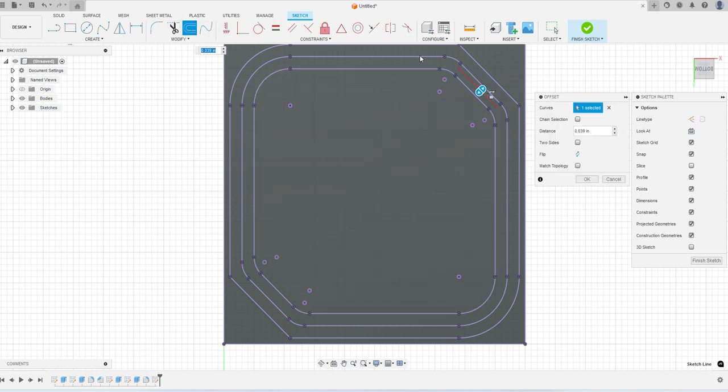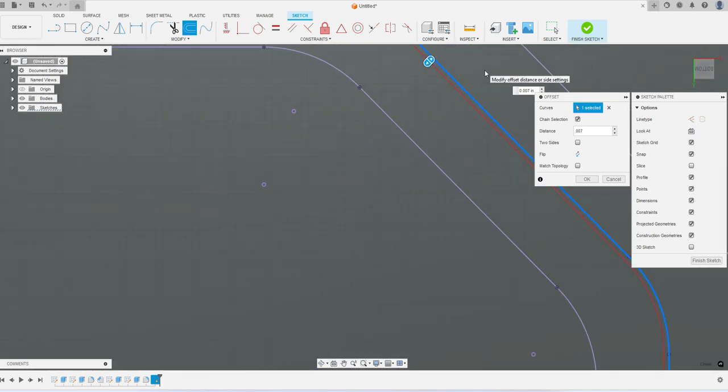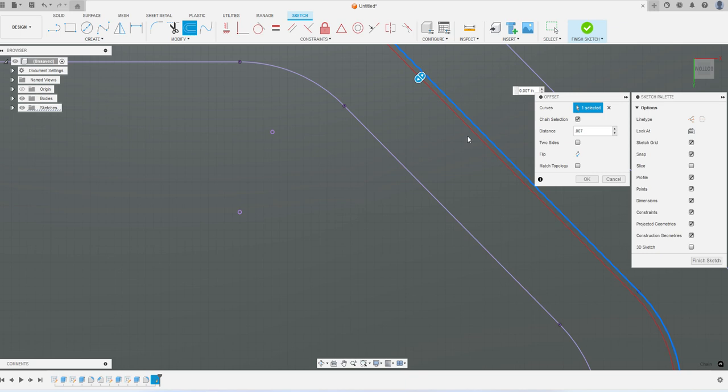So what I'm going to do is use the offset tool, and I'm going to select that edge and make sure that it goes 0.005, which I have found is pretty close. I might even increase it. I'm going to try 0.007, because that will cut a little bit of extra material out from the inside of here, and we want there to be this tiny little gap, because then with the wood we don't have to sand as much to get those two to fit together. If they're all perfect, they won't fit together, and so this hopefully will reduce the sanding by just the right amount.